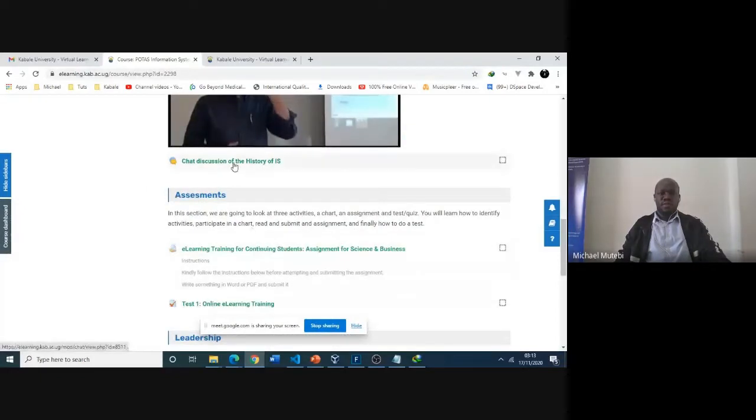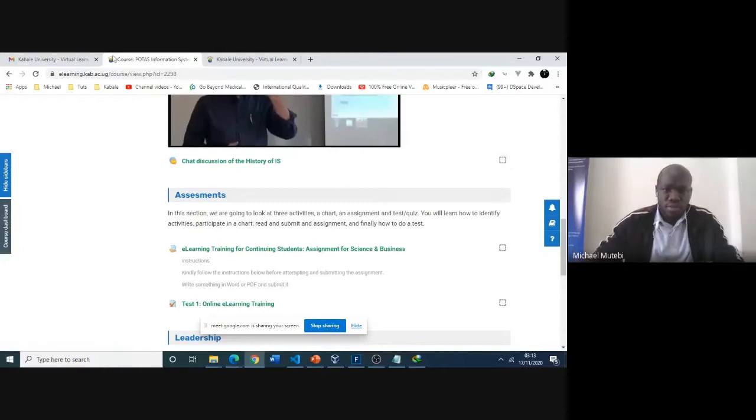So the next thing we're going to look at is a chat activity. A chat activity is an activity where your lecturer allows you as a class to engage in a live chat. So to enter a chat activity, this is the icon that identifies a chat.